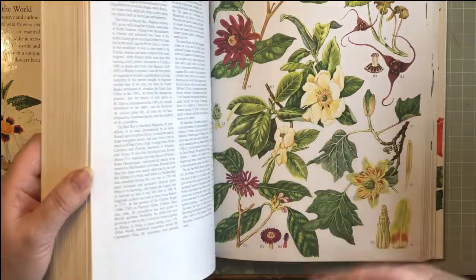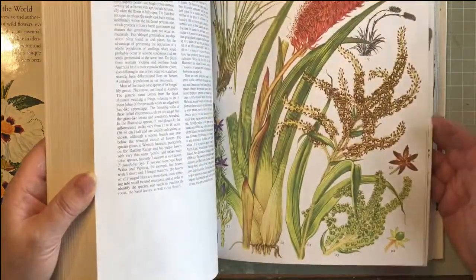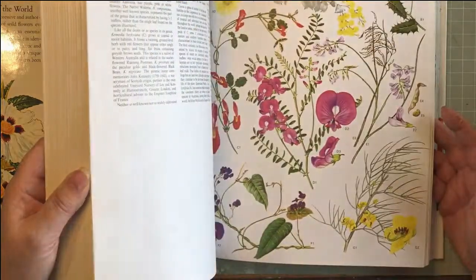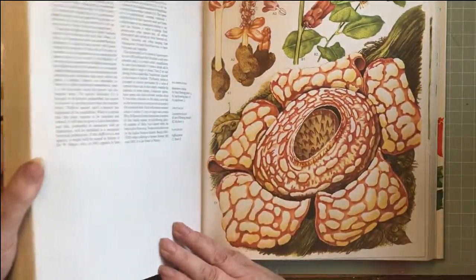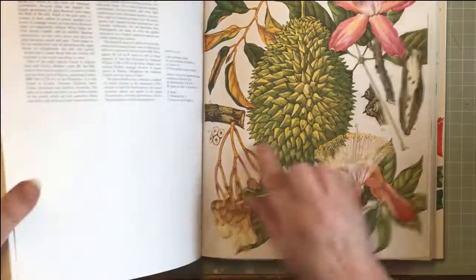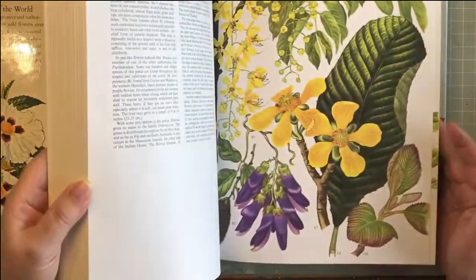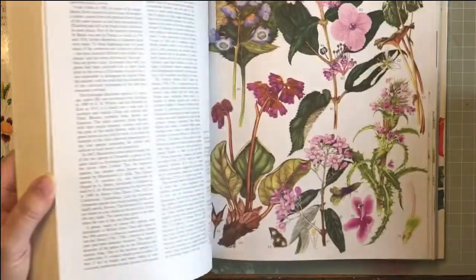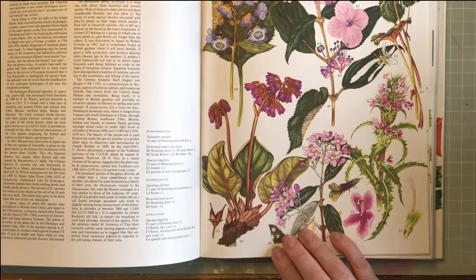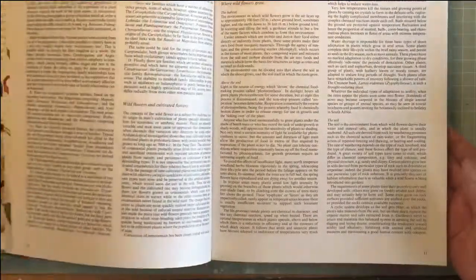And this is the world, so it's not just the British flowers that we're used to with Edith, etc. We're going all over the world here, guys. So we've got cacti and stuff in it. There are some lovely plates in here. Ooh, it's a bit of a fungi. Oh, that's one of those really smelly fruits. And durian, are they called? From Thailand. Really lovely. Oh, that's gorgeous. I love that. Anyway, there's loads. Look, it goes on and on. Worth £2.99. Well done, Mr. F.